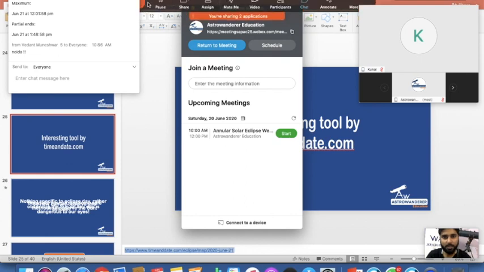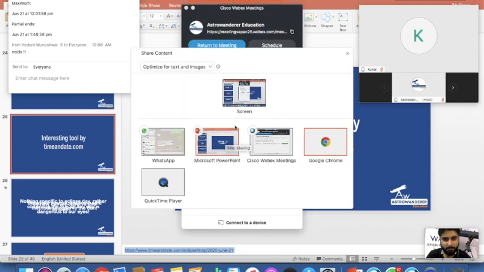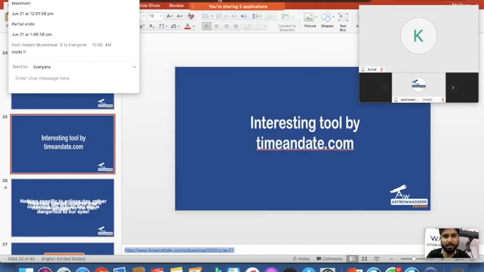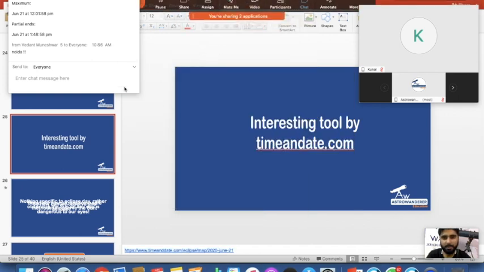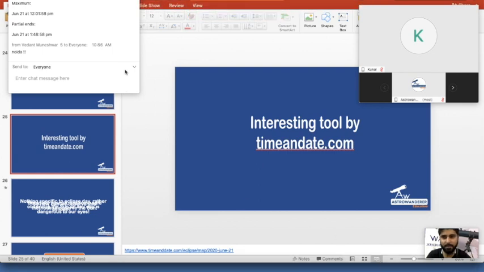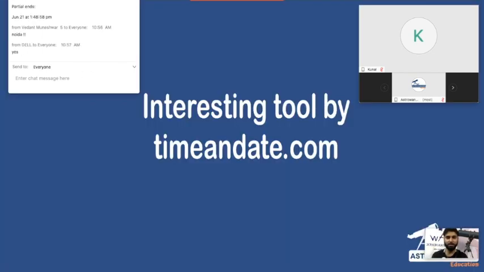So here we are. So everyone can see the presentation? Everyone can see the presentations, right, in the chat box. Yes, okay. So we just learned about this interesting tool. You have the link to the tool as well, right? You can know about your own places of solar eclipses, right? What percentage of eclipse you would be able to see, right?